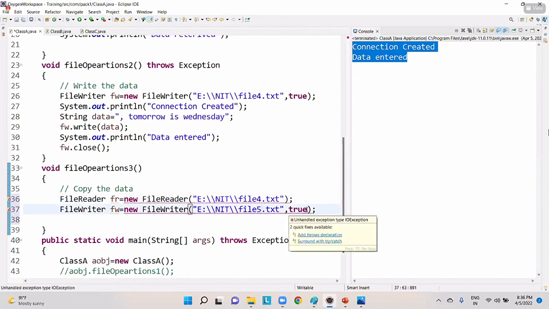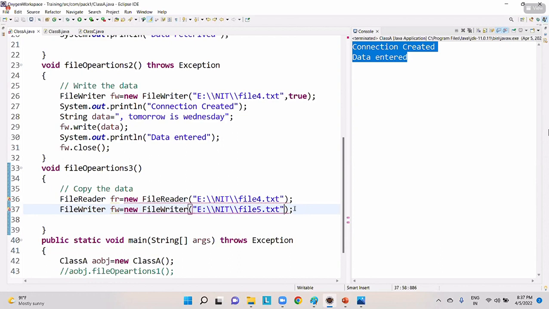Let me remove this. So Kamlesh is asking me a question, sir, if file is open, changes reflected or not? Of course, it will be reflected, Kamlesh. No problem. I mean, if it is open, you cannot see the data. You just need to close and open it again. That's it. We don't have any server. Internally, the data will be present in the file, but if you want to see the data, you need to close it and open it again.